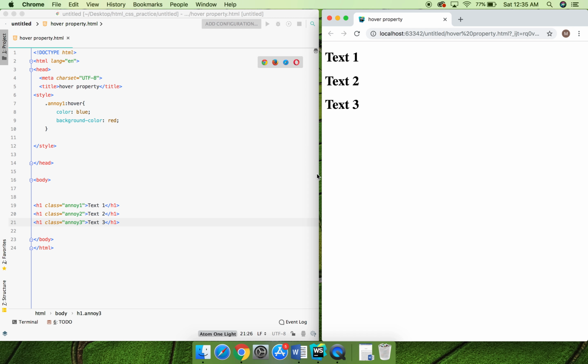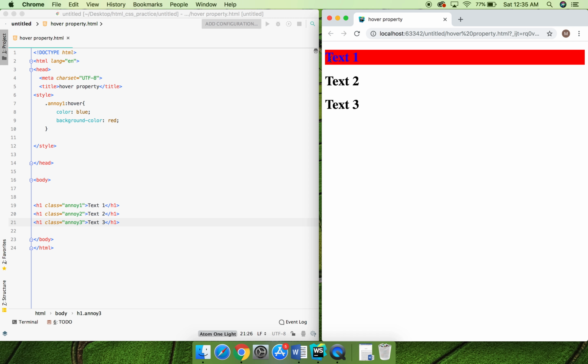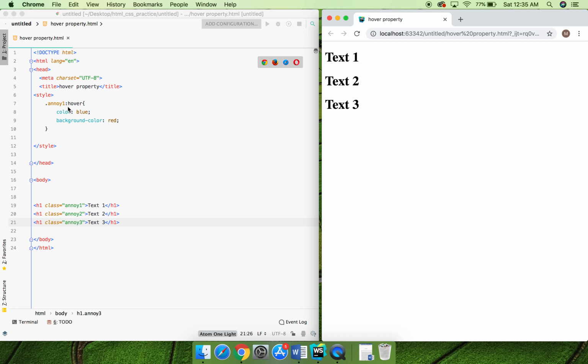So it changes. The purpose of making this video is to explain how to add a hovering property on your text while using CSS. Let's just say that you want the text color to be blue and your background color to be red. What you're gonna add in your CSS is a class and then the hovering property, and after that whatever associated properties you want to apply to the text, like color and then background color.